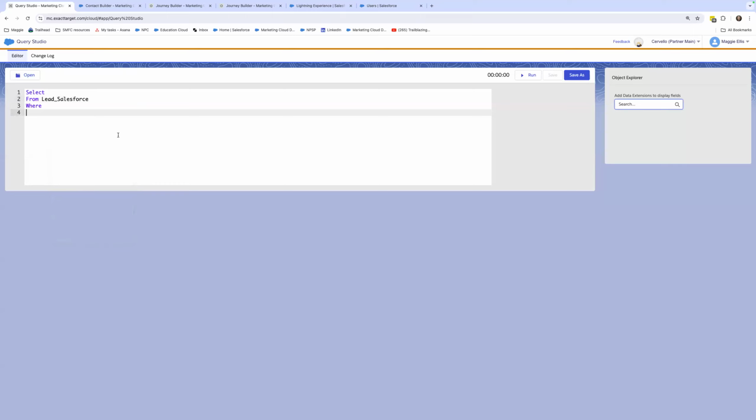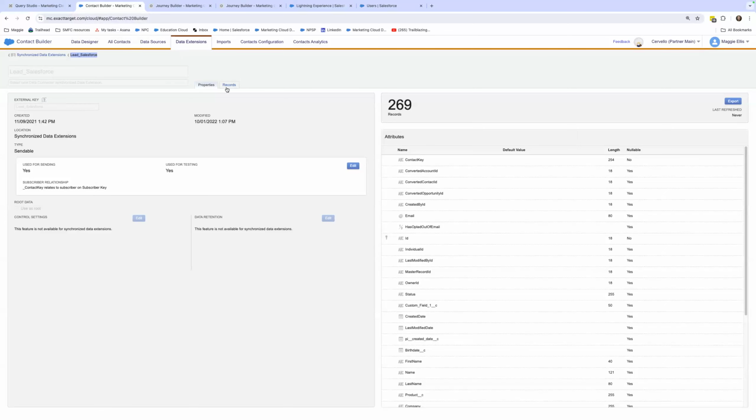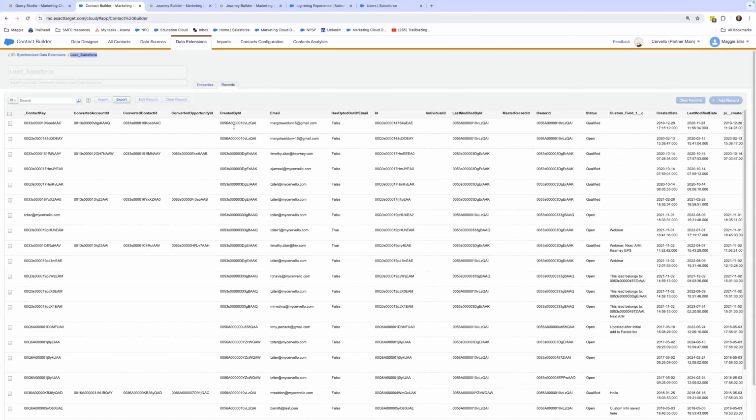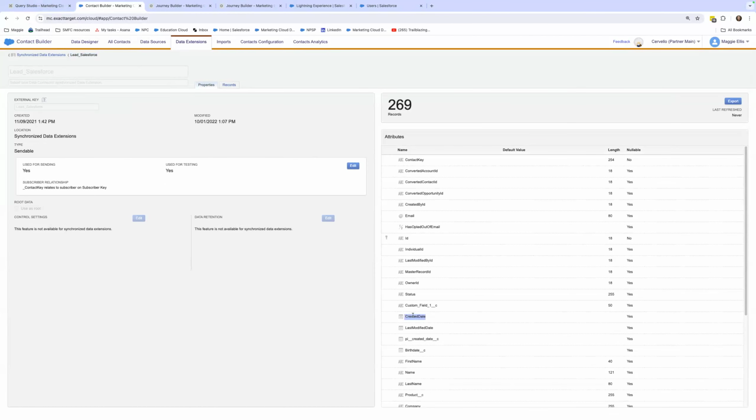Cool. And we don't want to bring in all of those leads. We want to bring in leads, let's say, that have been created in the last 24 hours. So before this session, I went into our Salesforce CRM environment and I created a lead for Maggie, created a lead for myself. So Maggie, we'll want to put in here a, in the Salesforce CRM environment, there is a created date field. Yep, perfect, created date. Sometimes it's easier to copy that from the properties tab. Perfect.